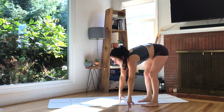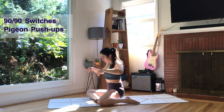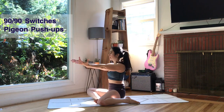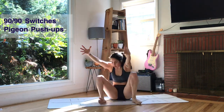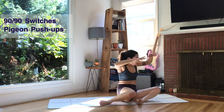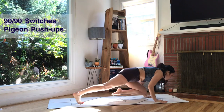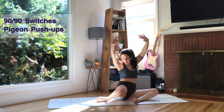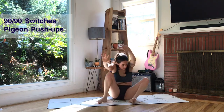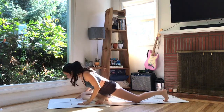All right, we get to come down for your 90-90 pigeon shapes. Hip mobility work. Breathe, go. Three, two, one. Tuck the back toe under, pigeon push-ups. Three, two, and one. Land, bring it in. Three, two, one. The back leg is going to try to swing back.